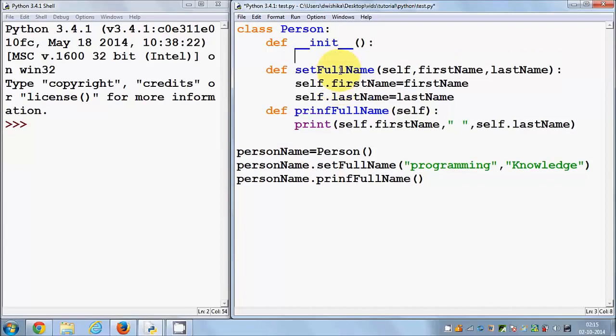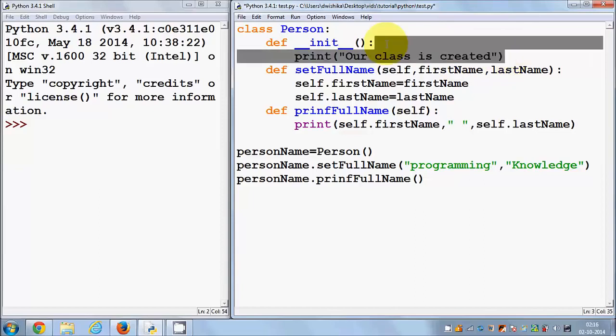In here, as in any other member function, you can perform any task. So for example, I want to print something that our class is created.